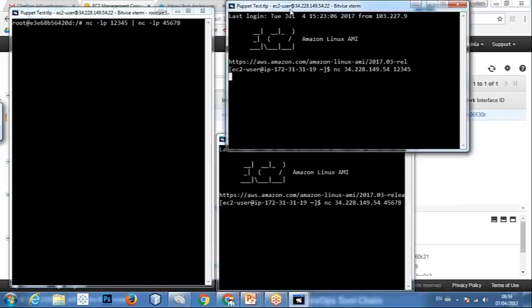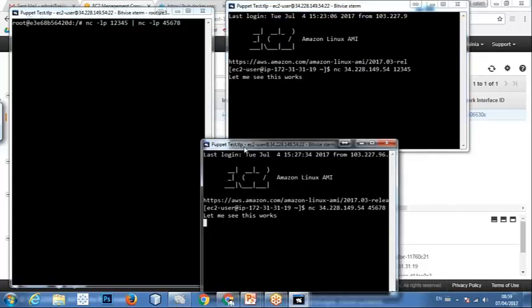From this terminal, I'm going to send something, saying, let me see this works. Here we go. So I have sent a packet of information saying, let me see it works, and as we expected, it reflected in the other port: let me see this works.